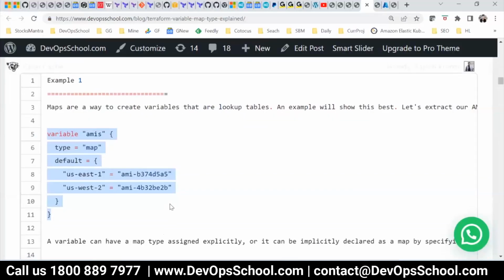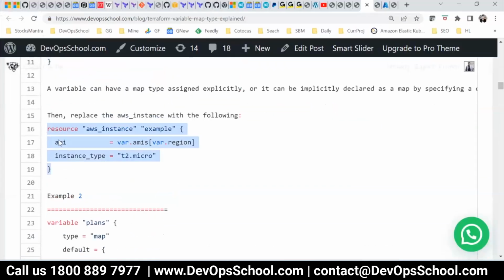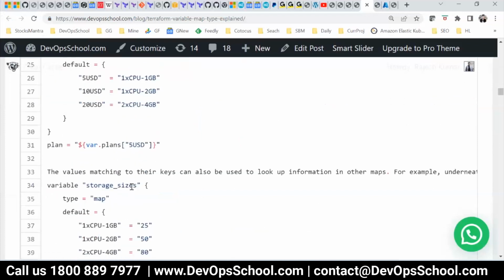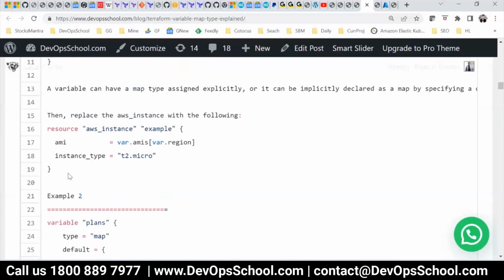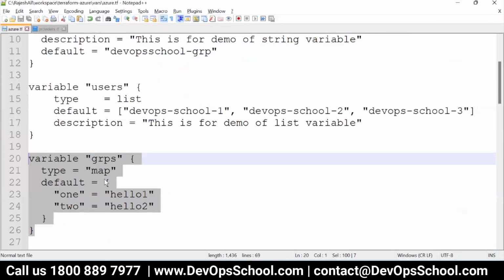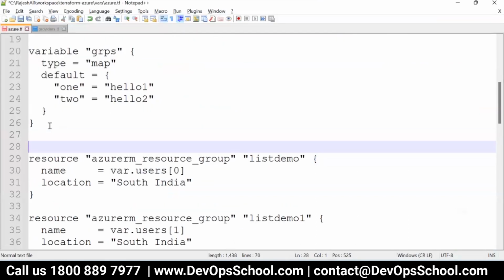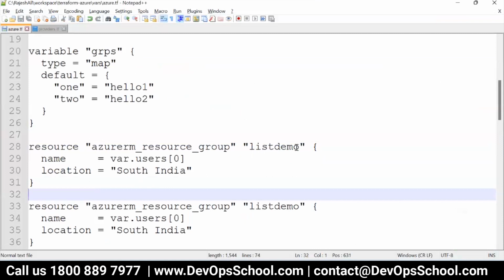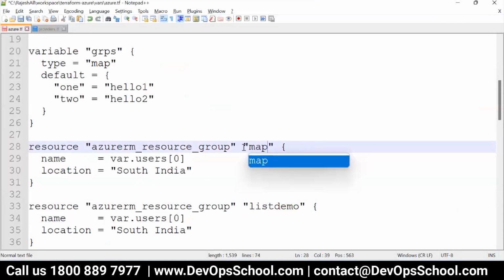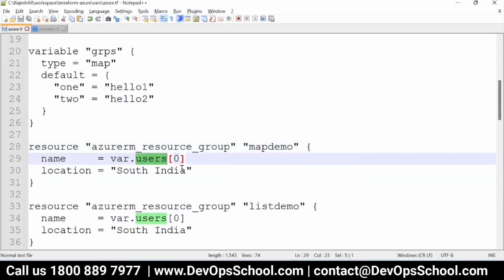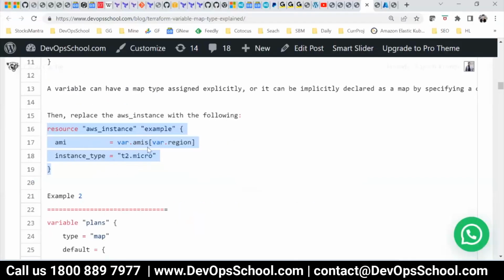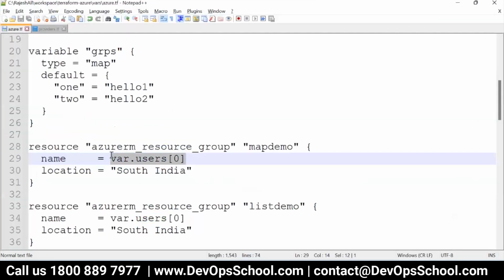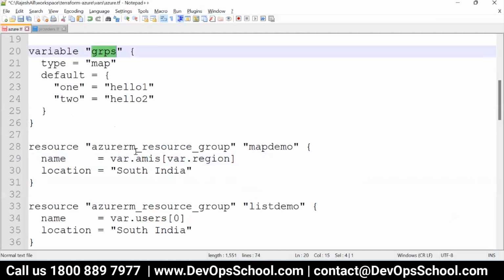So for that, you can use this one. So here, map demo, okay, var dot users you have to replace with var dot groups, and you have to replace this key.